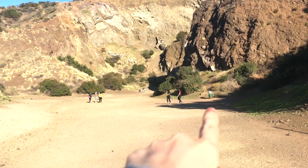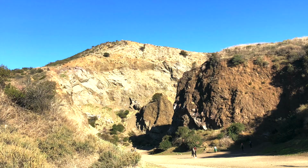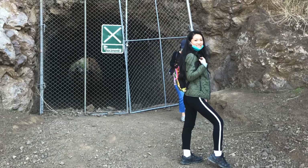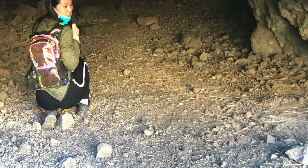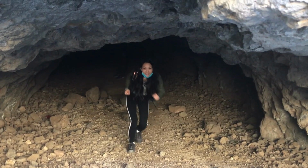We made it to the Bronson Caves. It's right there. You cannot go inside, but we can still take a look. The Bronson Cave, and they filmed the Batman TV series here in the 1960s. You can see the Batmobile featured here. Super dark. It's so dark and you need to watch your head, otherwise you'll hit yourself.